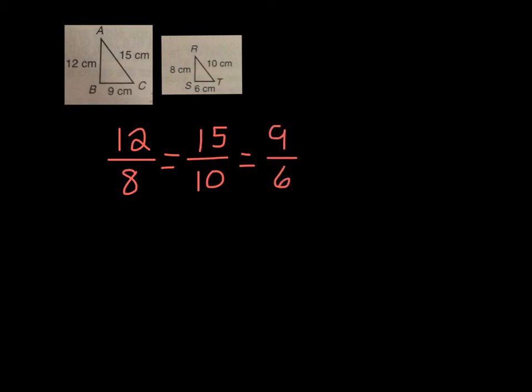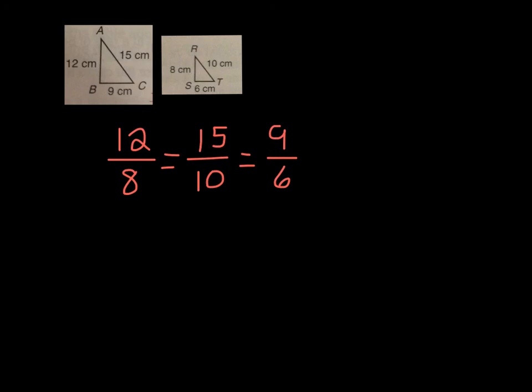So we're going to start comparing. I'm going to start with AB, which would be 12, comparing that to the corresponding side RS, which would be 8. So 12 over 8 would be equal to, then I'll just go along the bottom, or I'll go AC, which would be 15, over, then I'm doing RT, which would be 10. You may not have them in this specific order, but as long as each of the fractions is the same, it's fine. Then the last one would be 9 over 6. So as long as you have these three fractions, it doesn't matter what order they're in, that's correct.